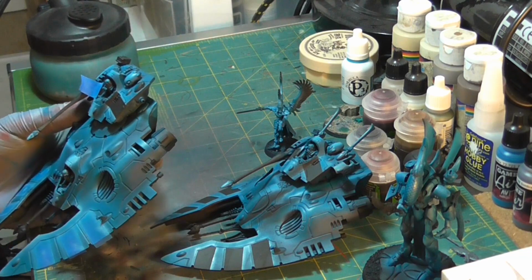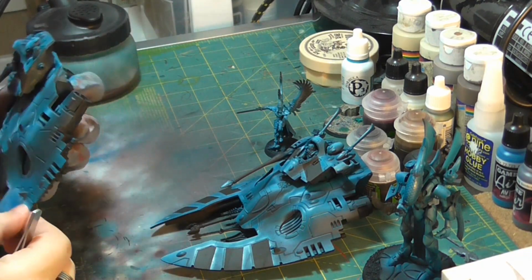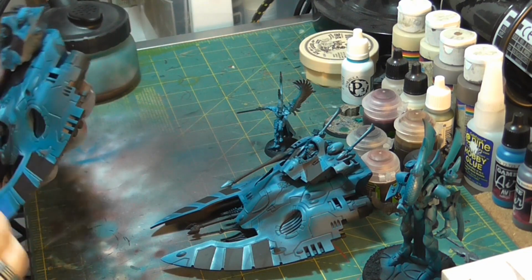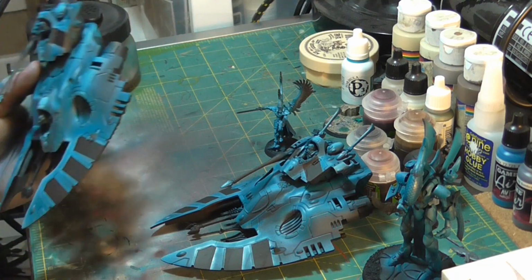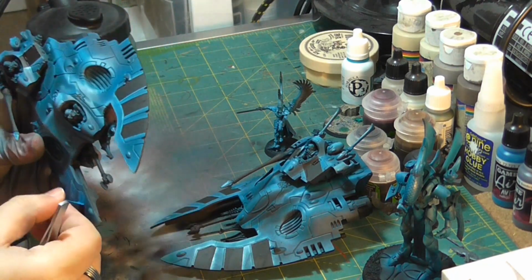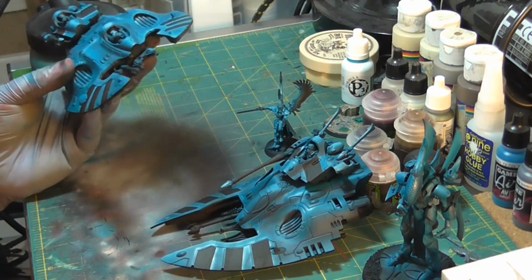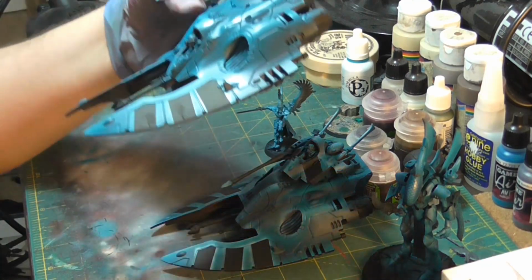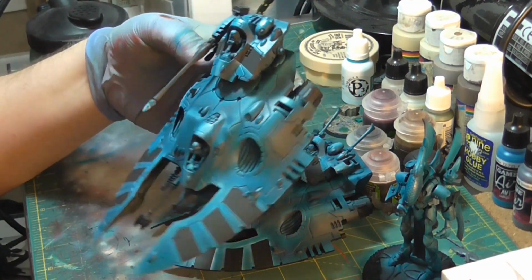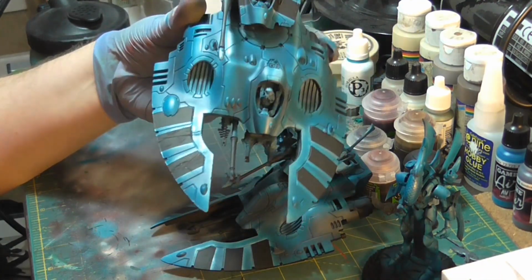So let's go ahead and get the pieces off of this tank as well, and see what my final results from the airbrush look like. I don't anticipate there being any problems with it, because I have a pretty good idea of what to expect here. But there we go. This is what my basic color scheme looks like. I like it. It gets the job done for me.